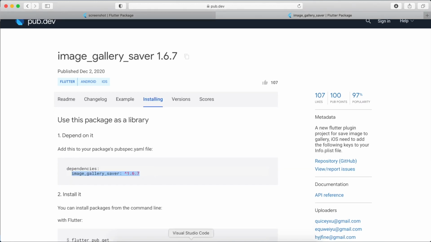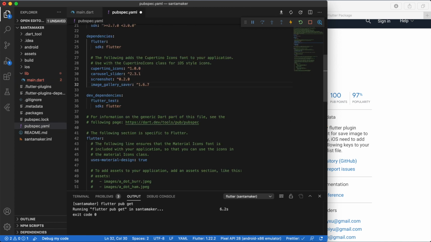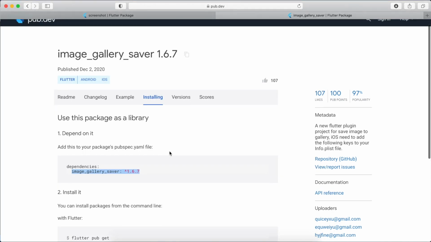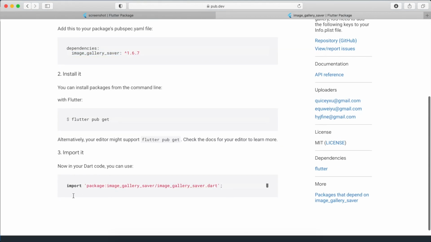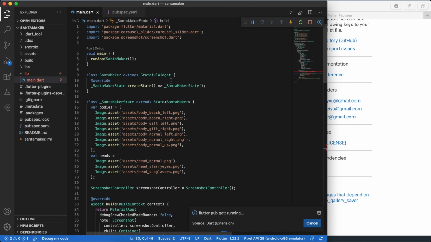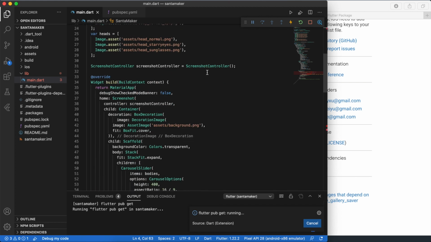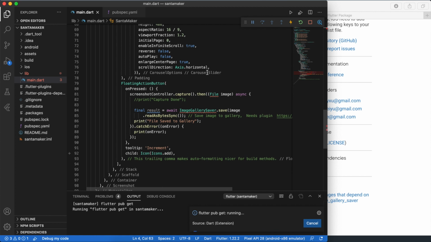Just as usual, copy that line to the dependencies in the pubspec file. After that, run pub get, and finally, you know that we have to paste another thing, the import itself, into the main.dart file to make sure it gets imported and to make sure we can use it properly.